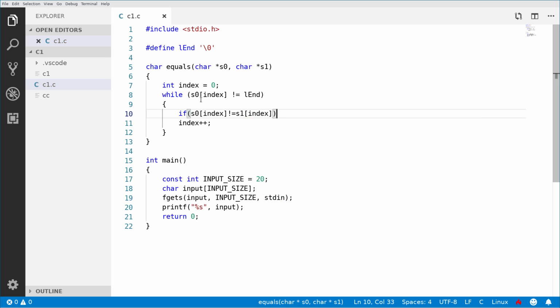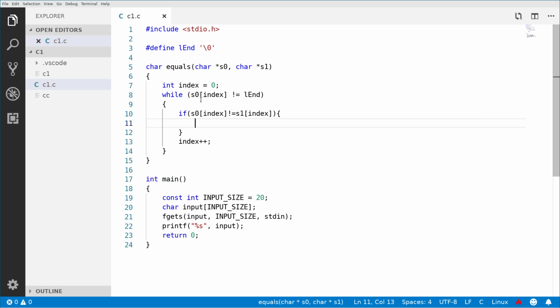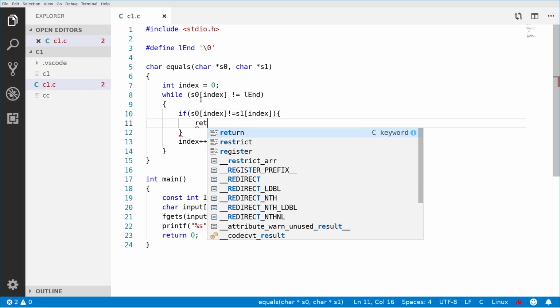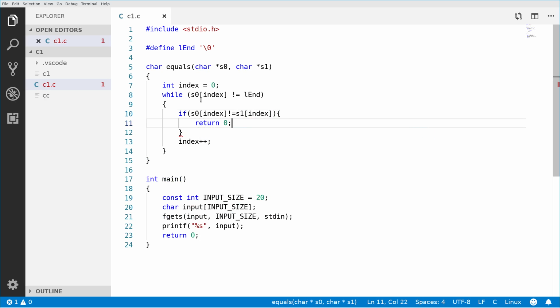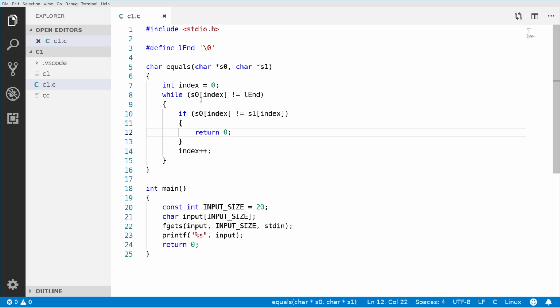So if the character is different, I will return 0, which in C means return false. So as you can see, it's a pretty elegant code that is checking all of these right here.